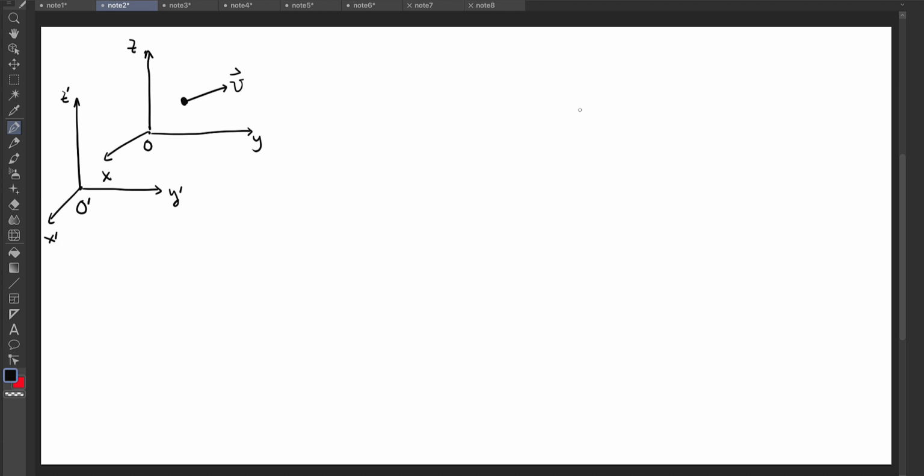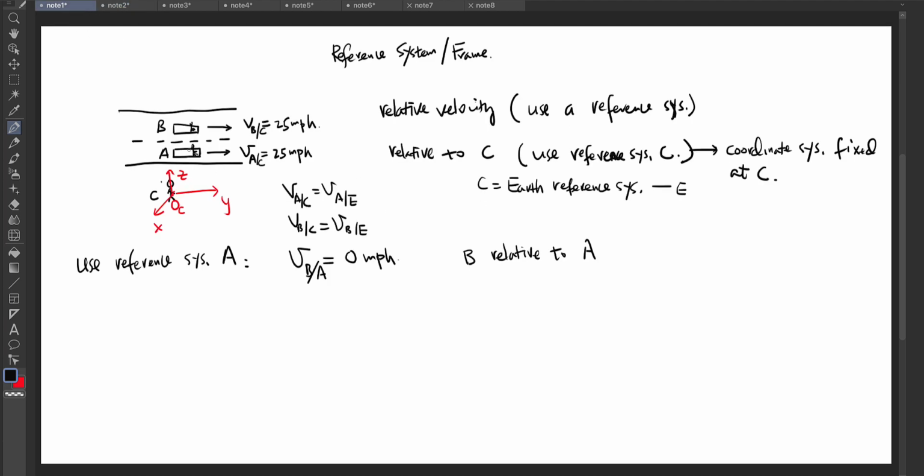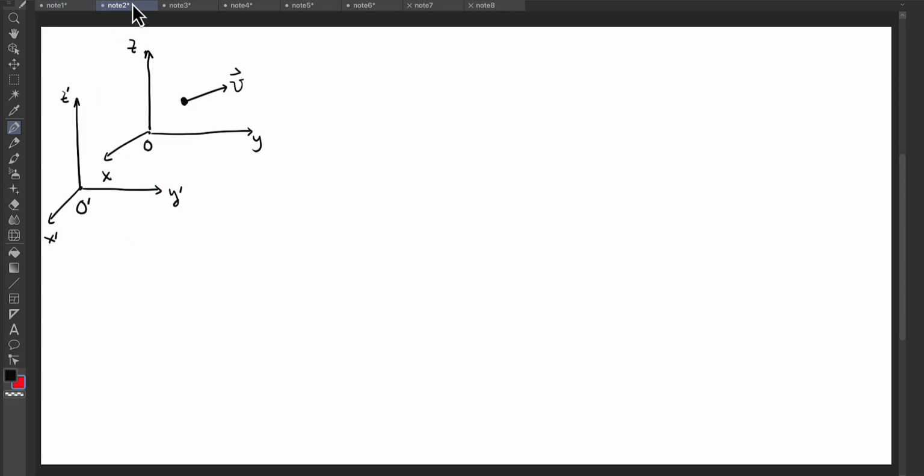So we do the same measurement of the same object's motion inside two coordinate systems. Let me give you one example. It's the same as the one that we look at here. Now we have a coordinate system built on the person here on the lawn side, but I can also build a coordinate system on driver A: X prime, Y prime, Z prime, and then there's an O prime here. That's using A as the reference system, and we're measuring the velocity of B inside these two reference systems. So that's exactly what I'm doing here. It's just that I generalize to any kind of object you can use as the reference system, and any kind of object that you are trying to measure its velocity.